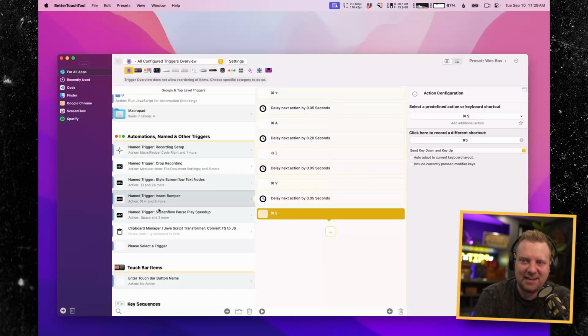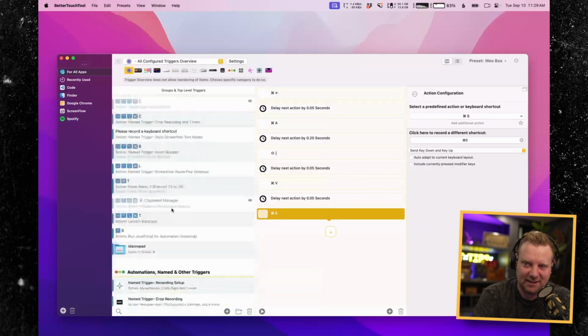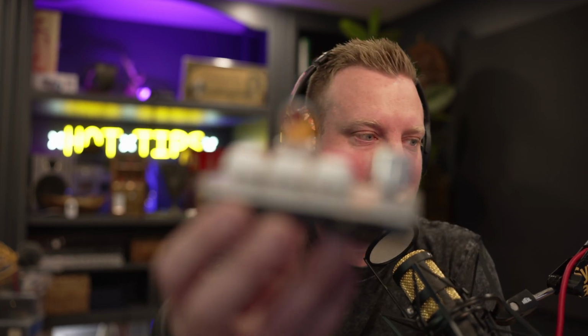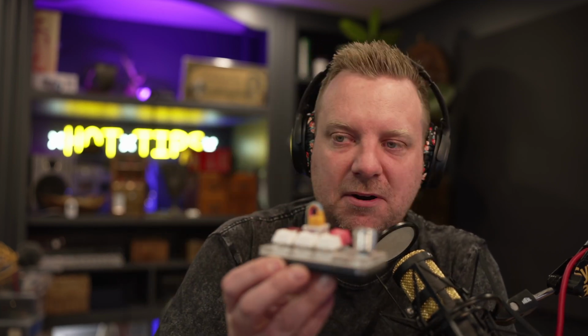There's a million things I have in BetterTouchTool, and I know I talk about it a lot. Even my macro pad here, which is like a mini keyboard, if I hit any of the buttons on this, they're all hooked up to turn on and off my recording lights and the office lights. That's really nice because when I'm sitting here and about to record, I go, oh shoot, I've got to turn my recording light on. I just, bam, hit the key on the keyboard and we're off and running. So I highly recommend you check it out.